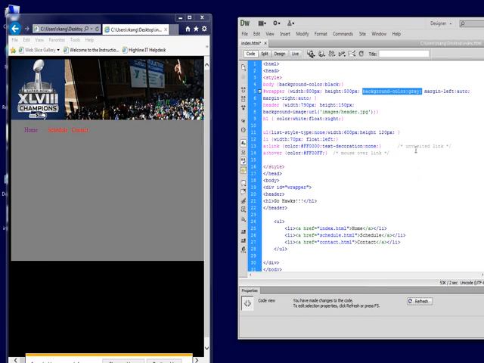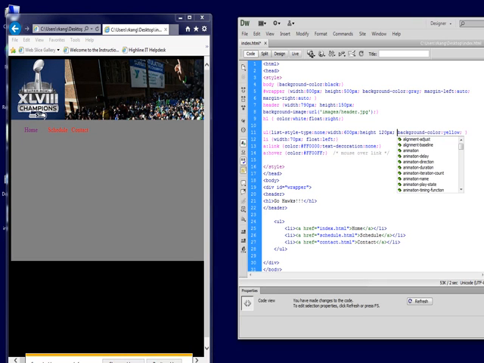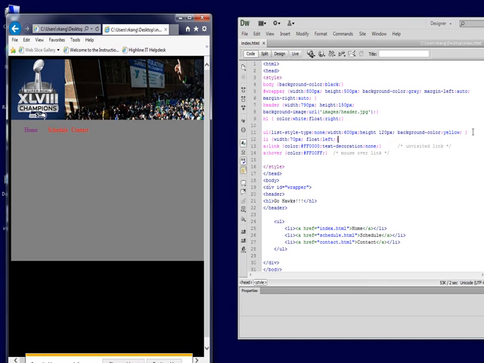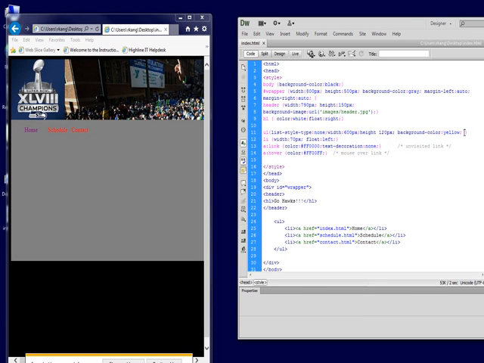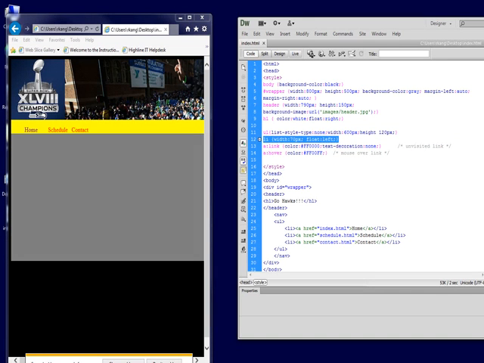So what I can do is say background color for UL. I'll just copy some background color from the wrapper, maybe change it to yellow. See, background color UL, I probably haven't given it a height, so I have to float it. So I'm going to avoid that and just go back to the nav so you can actually see it.